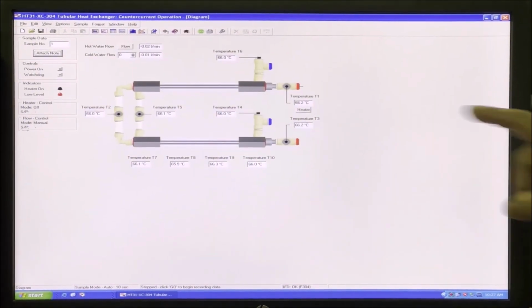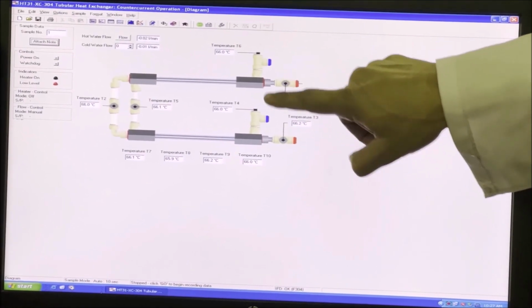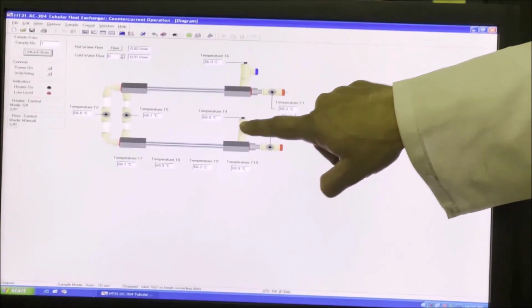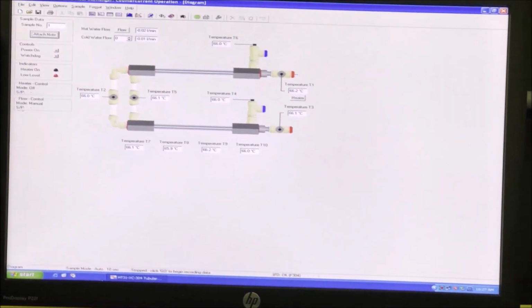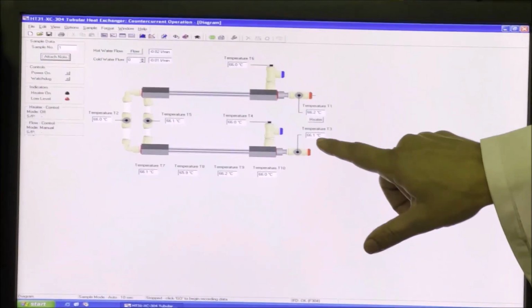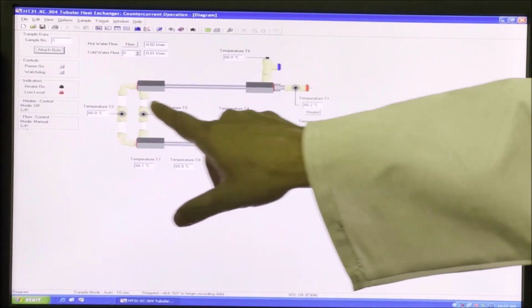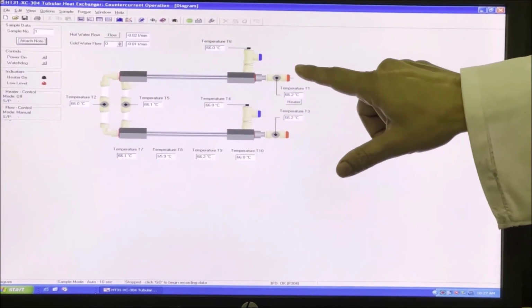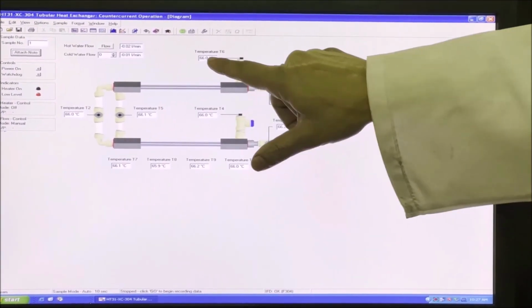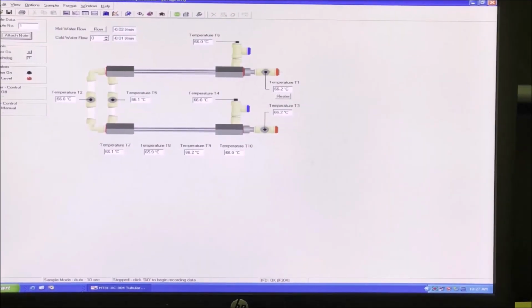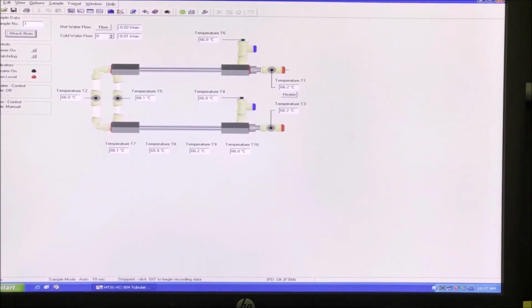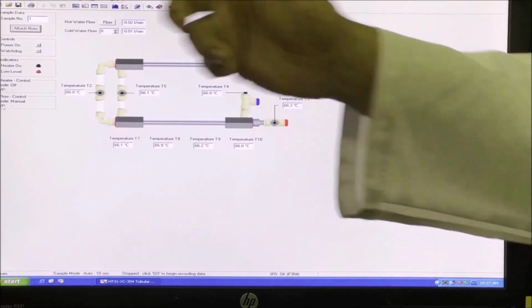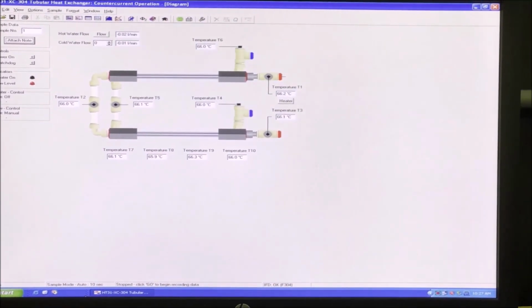Now see, hot water inlet, hot water outlet, cold water inlet, cold water outlet. 4 temperatures. It is shown T1, T3. T2 and T5 are not important, I will not connect them. So T1 and T3, and this is T6 and T4. Now I don't know which is inlet, which is outlet, because if I change the direction, the inlet and outlet will be changed.